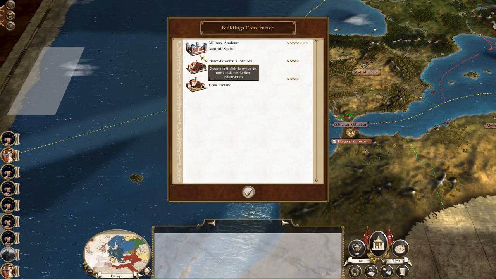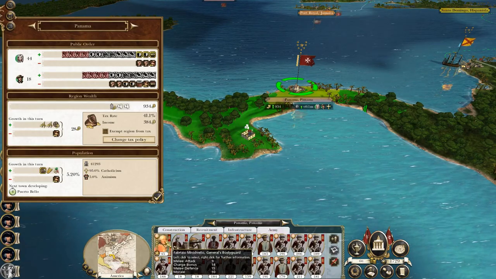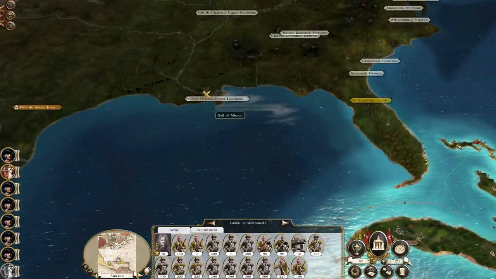In terms of construction, we've got a couple of military buildings and a couple of industrial buildings done. We have a different spy up there to keep an eye on New Spain. They've been pushed back to two regions.